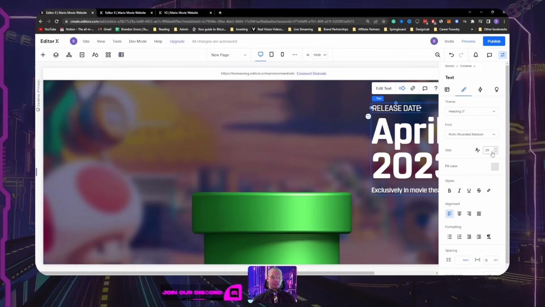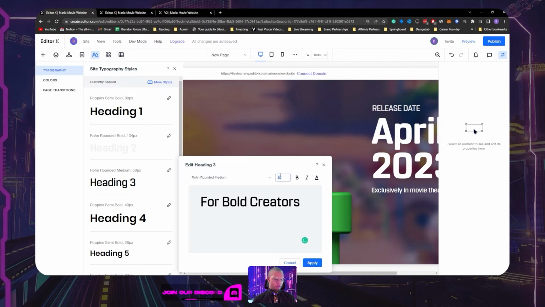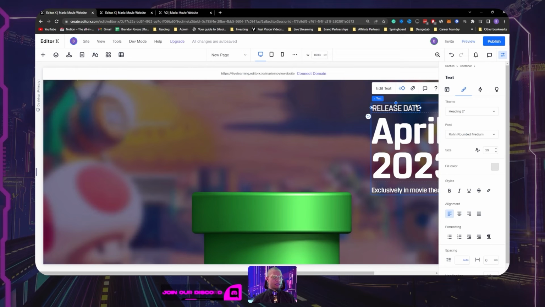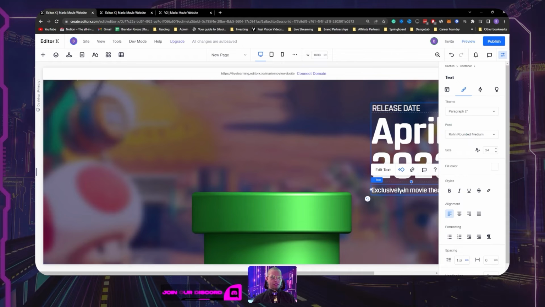We're going to actually go back to this. We have 29 pixels and the fill color is gray. So let's go back to our style sheet, back to heading 3. We're going to do 29 pixels and our color is going to be that gray, and we're going to apply. And now we're just going to go here to heading 3, and perfect.